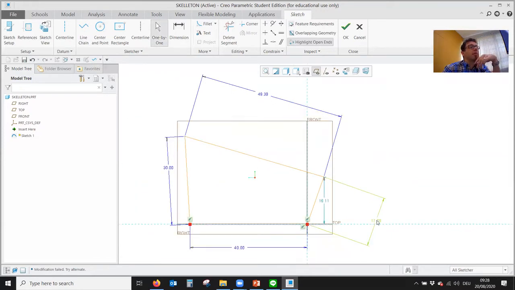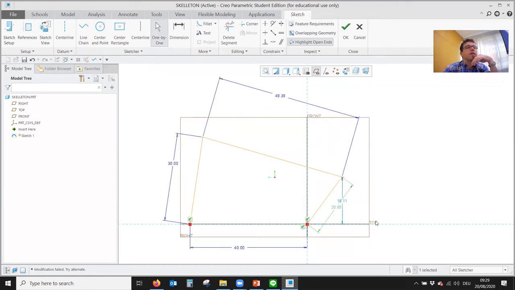So sometimes, if you can't regenerate a different dimension value, it helps to just drag the points a bit, right? So again, I'll try again. So this one should be 20. And now the sketch is not fully constrained yet. There's still 1 degree of freedom left. And I want to define this by this angle. And then the other light blue dimension that was here before disappears. So, again, so this.